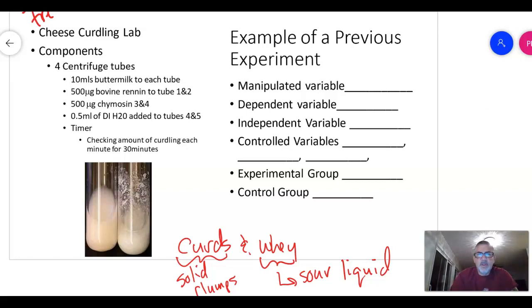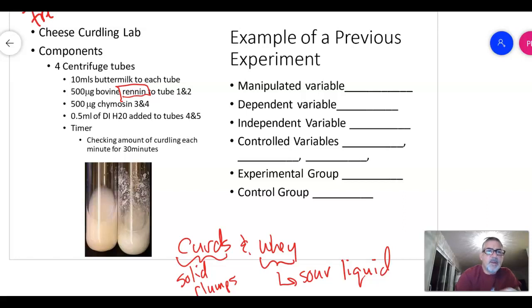So there are curdling agents. In the guts of calves, the calves drink the cow's milk, and they produce an enzyme that makes the milk curdle, so it's more solid and can be processed better. Renin is an enzyme produced by the calves. Originally they had to harvest it from the guts of calves and goats and yaks, whatever they were making the cheese from, and then they would use a part of that cheese with the enzyme to make a new cheese, and another new cheese.